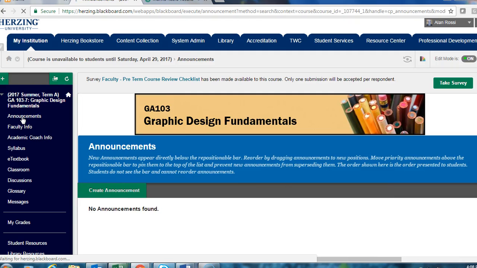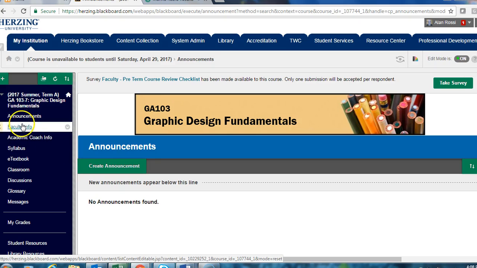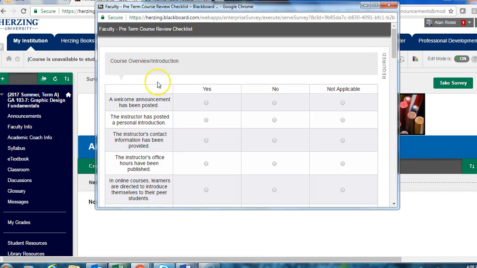So the first thing I would do is, my system is to just go down the links on the left and make sure that all of them are set up properly. There is a checklist that you can use right here, preterm course checklist, that you can click onto and fill out as you're going along, and that's your best way of not missing anything important. Some of these items are just having you look at things to make sure that they're present in the course, or if it's a recording, checking to see if it plays properly.